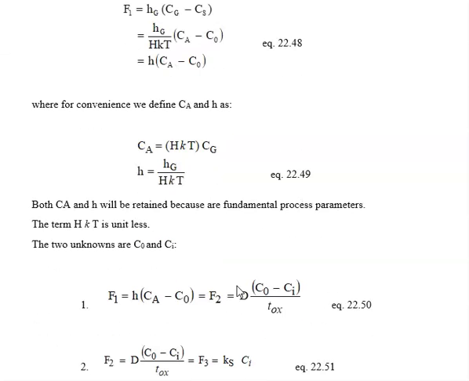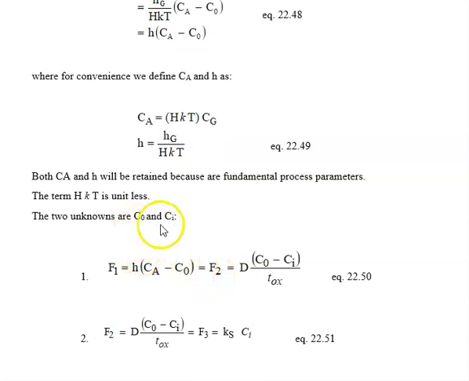So now we have two unknowns, C0 and Ci. So we're not quite done yet. But we've got lots more tricks up our sleeve. We rewrite equation 248 again. Here it sits right here, remembering these constants. And that, of course, is equal to F2. And, of course, it's equal to F3 also.